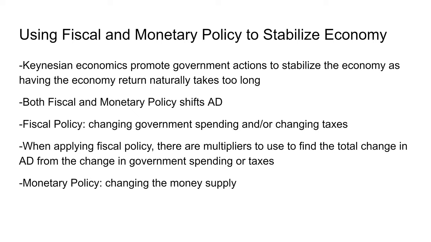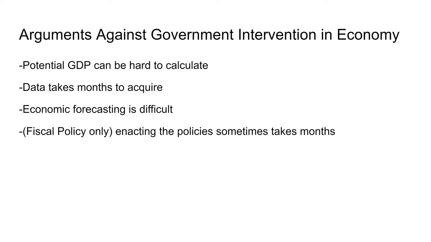Fiscal and monetary policies stabilize the economy under the Keynesian view because waiting for wage rates to shift SRAS can take too long, and prolonged recessions or inflation are both harmful. Fiscal policy is when the government changes its spending or taxes. Monetary policy is the Fed changing the money supply through open market operations, changing the discount rate, or changing the required reserve ratio. Arguments against intervention include difficulty calculating potential GDP, slow data acquisition, and the risk of overcorrecting — for example, shifting from a recession into an inflationary gap, or fiscal policies taking years to pass and implement.